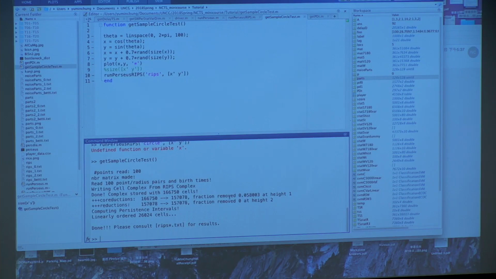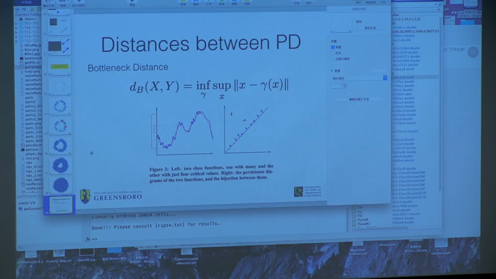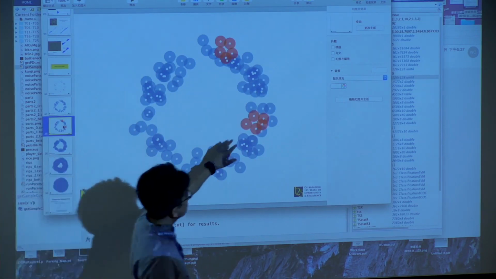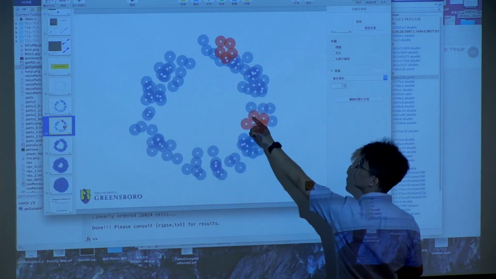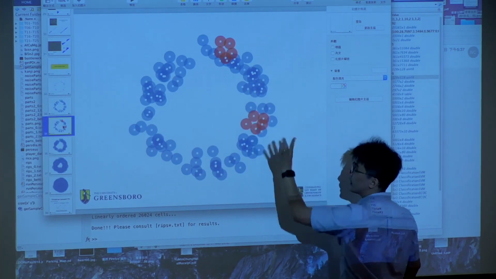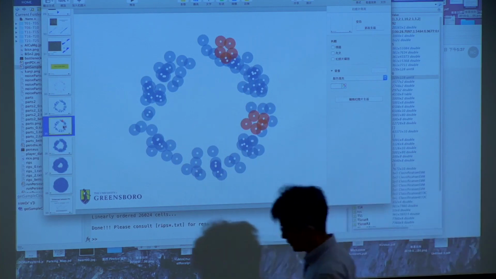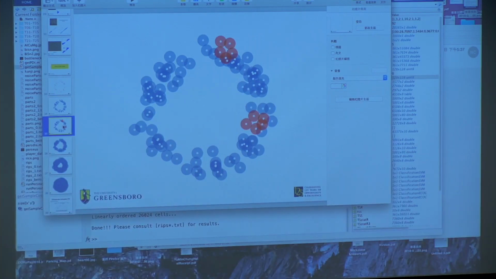So the program will extend the point to the ball that you mentioned last time and become a complex. Yes. So what happens is you grow the ball, and if the balls intersect, then you view those two as one component. In this program, you need to set a parameter, say how large you want to grow the ball. Yes, in Perseus, you do. You set it by yourself. Yes, very good question. But in Ripster, you don't have to do anything. Ripster will take care of everything.